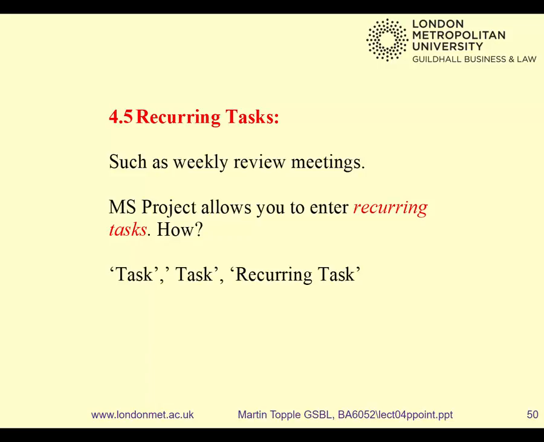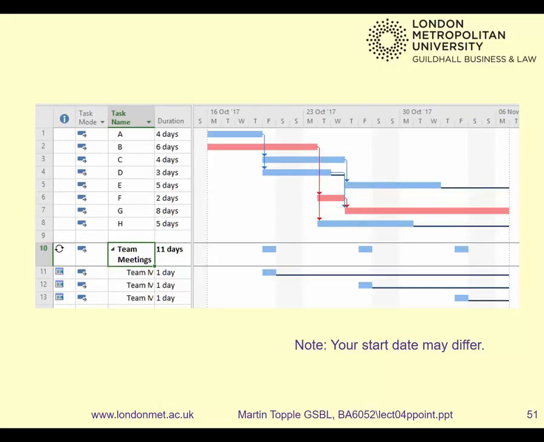Now, seminars next week, all about tasks. We want you to be using the software. So we're back to Microsoft Project. And the first thing we're going to do when we start in the seminars this afternoon or next Friday morning is put in what's called recurring tasks. Not everybody uses these. What are they? Well, they're little team meetings. So every Friday we'll get together and discuss how the project is going. So that's what a recurring meeting would be, a recurring task.